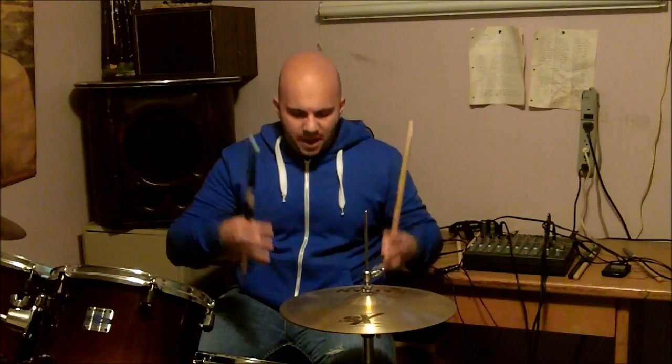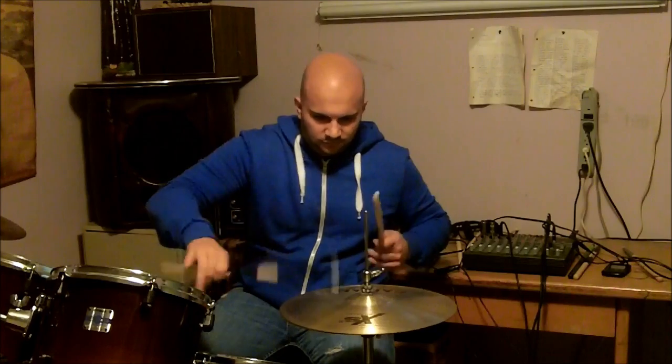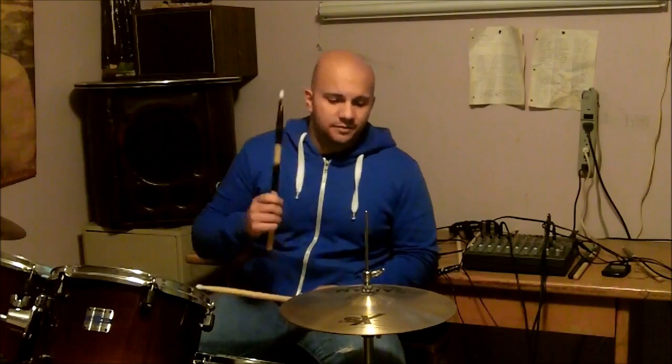So once your pedal has been pressed down and your two hi-hat cymbals are clamped together, you're going to use your stick and just strike the outer circle of the hi-hat. It's going to sound something like this. Now as you can hear, it produces a high-pitched, very short, very staccato sound. And that is ideal for pretty much any drum beat. Now you can use it for a drum beat that basically sounds like this, pretty much any drum beat.